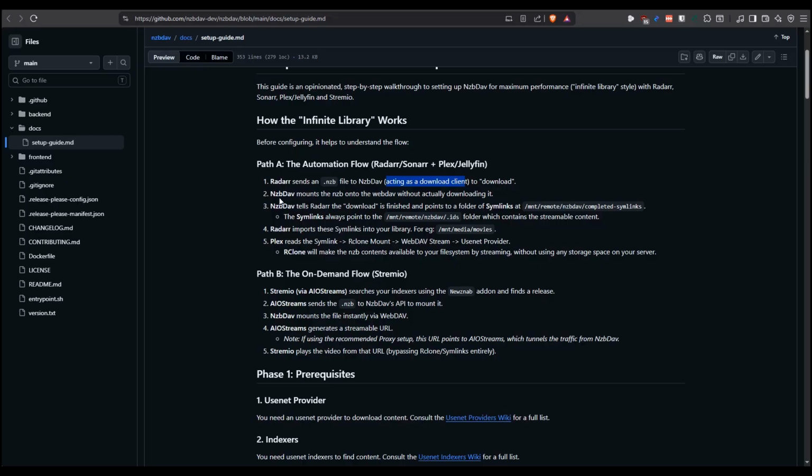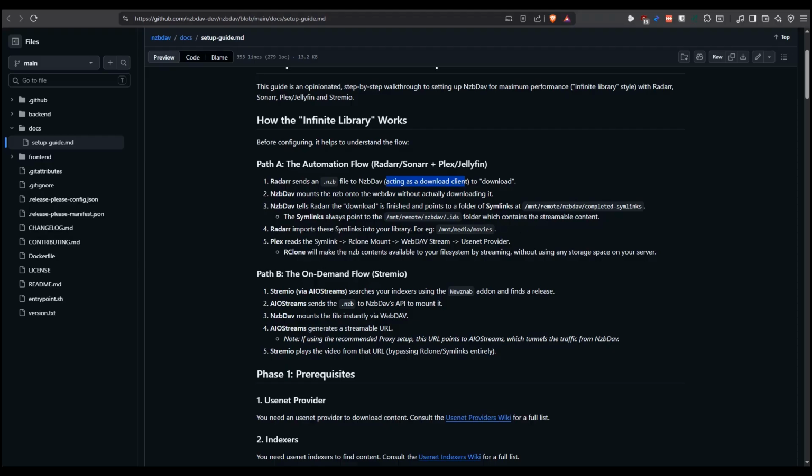Then NzbDAV mounts that NzbD onto the WebDAV without actually downloading it, and then NzbDAV tells Radarr that the download is finished and points to a folder which is a symlink in a location. And then that symlink always points to the remote place in the Usenet server that contains the files, and then you can stream it.